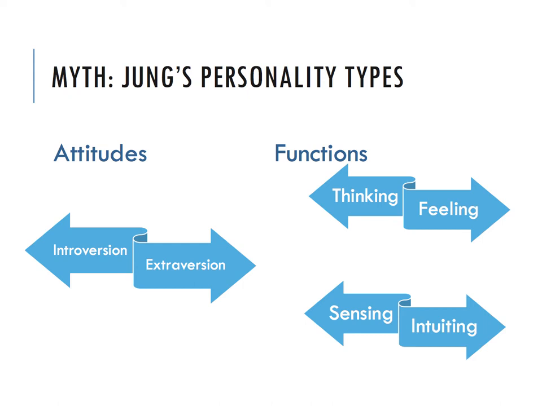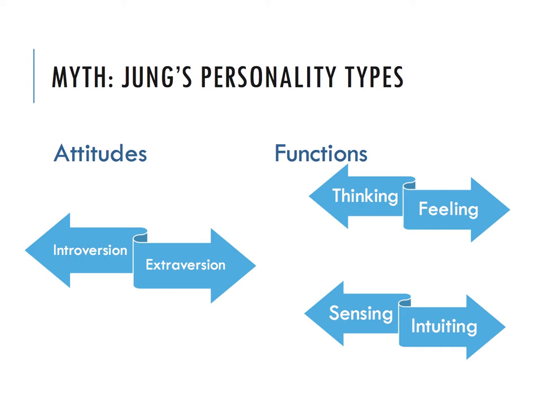Jung didn't think that these were hard and fast, and that if you're one, that you don't have anything of the other. He argued that they're sort of polarities, but that ultimately people have both qualities that they use at different points in their lives. So, for instance, when I was a reporter, I had to be much more of an extrovert than I did when I was a counselor or when I was in graduate school writing my dissertation. Now that I'm a professor again, I'm definitely more concerned with the external world. So, these things shift and change based on the circumstances you find yourself in.